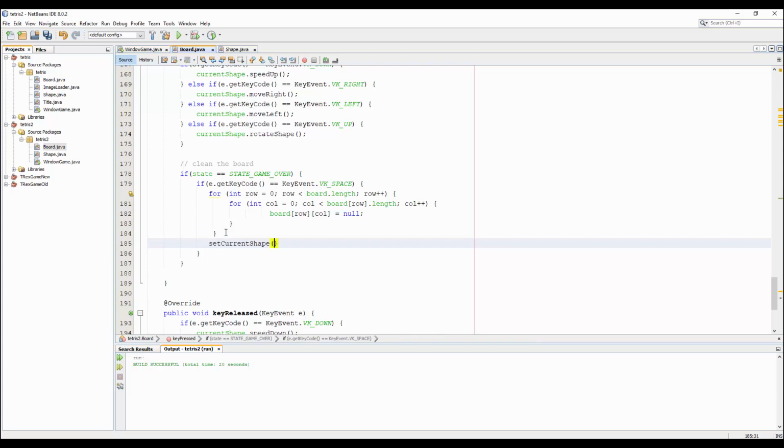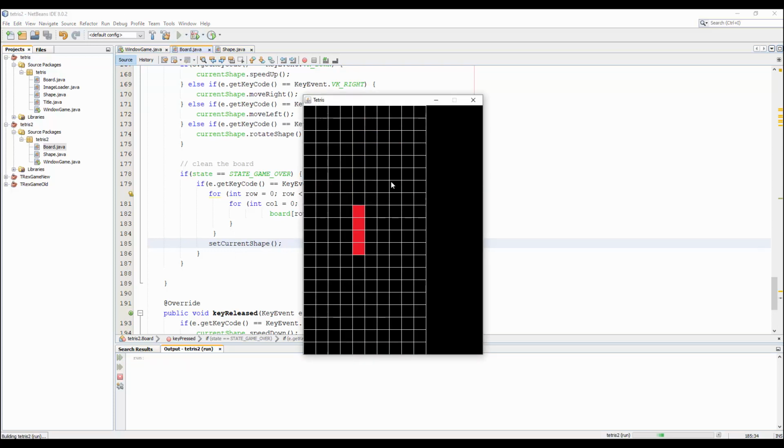Here, set the current shape. Alright, let's do it. Run it. And let's press the space.